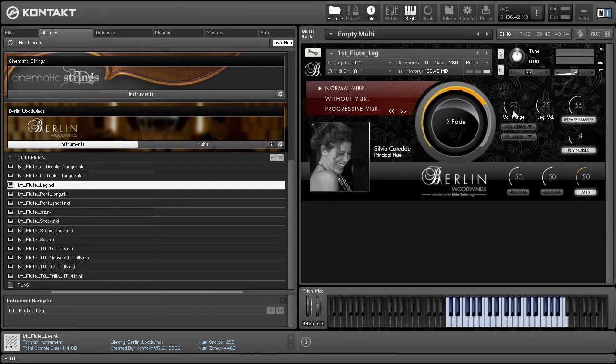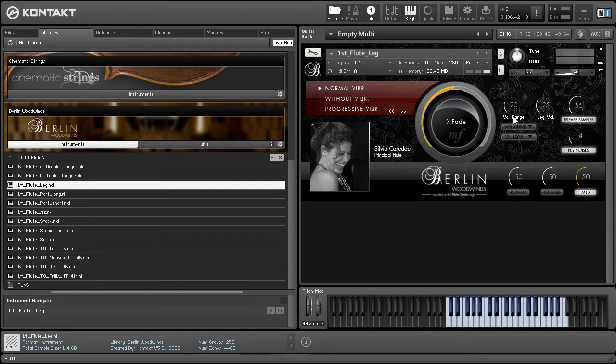Then we have a volume range. What this is, is an overall dynamic range for this patch. Now, some orchestral sample libraries will normalize all of the samples, which means that the difference between the piano samples and the fortissimo samples or the forte samples is very, very small, maybe 2, 3, 4 decibels, not at all realistic.